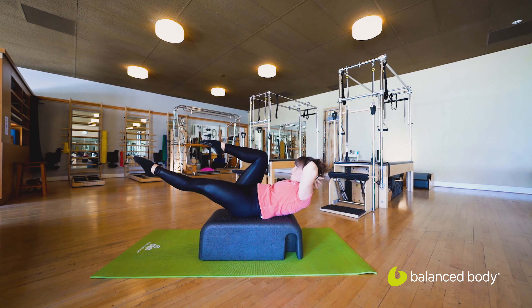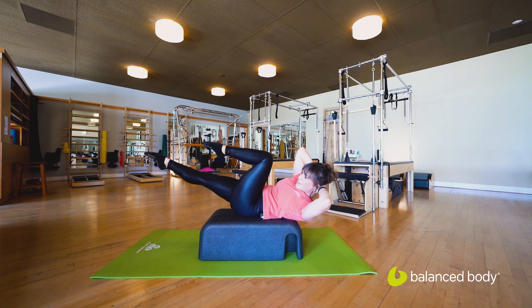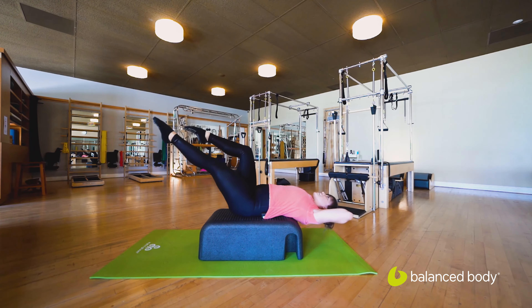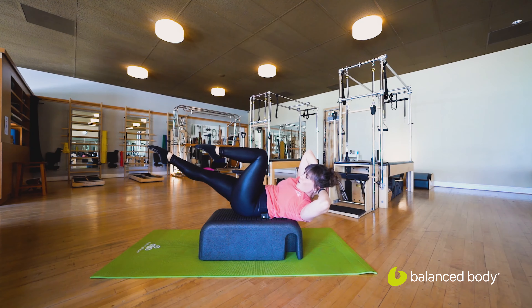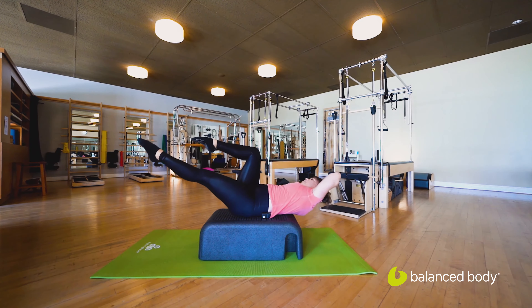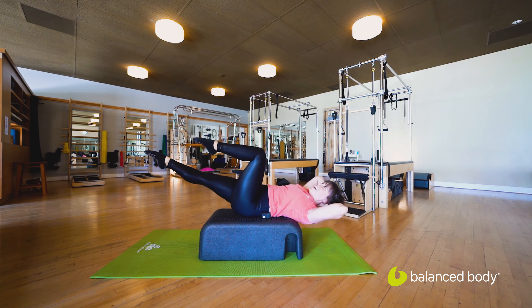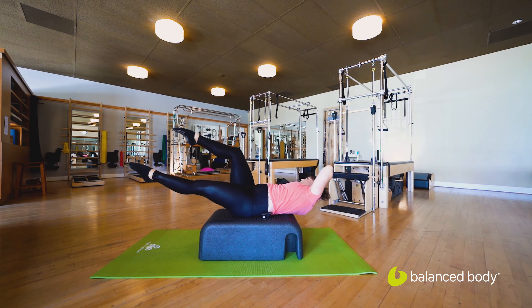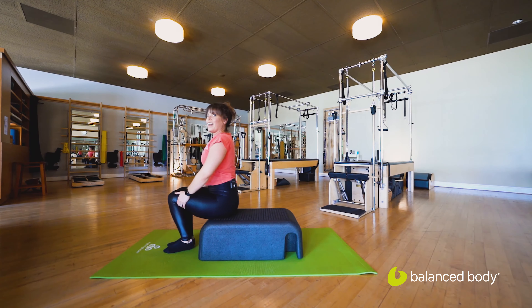Take the hands behind the head. We're going to do crisscross, but not your normal crisscross. Lift that left rib to that right thigh — hold. Now from there, we're going to circle that upper body around, extending the spine beyond the box. We come up and around, change legs to the opposite knee. As the legs are changing, you're swiveling the upper back around the back of the box — like a little half moon shape with the upper body, getting a nice little thoracic extension, a little spinal release. One more set — up and around, last one, circling it around. Bring the knees together, grab under your thighs, rock yourself up onto your bottom.